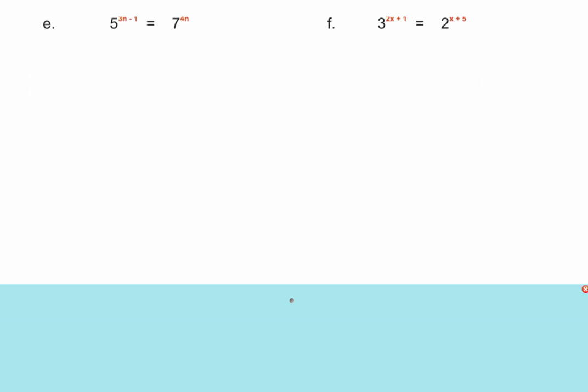Okay. So what happens with E? Oh no. I have exponents on both sides. That begins to get tricky trying to do the exponent, trying to change it to log form. It gets tricky. So instead of that, we're going to take the log of both sides. And again, you have to say, do I want to take the log base 5 of both sides, or do I want to take the log base 7 of both sides? I'm going to do log base 5 of both sides. Everybody okay with that maneuver? Right? Take the log of both sides, and we'll use base 5.